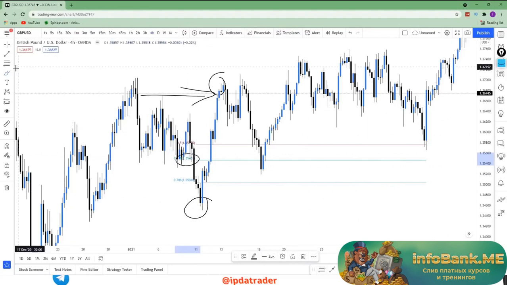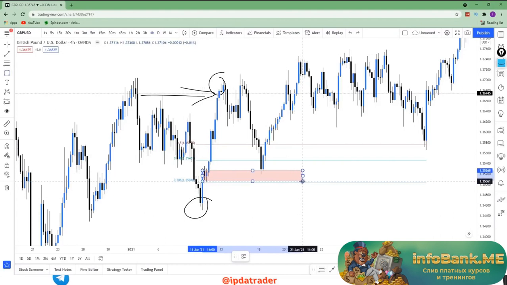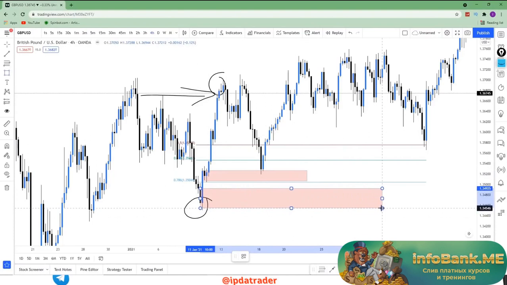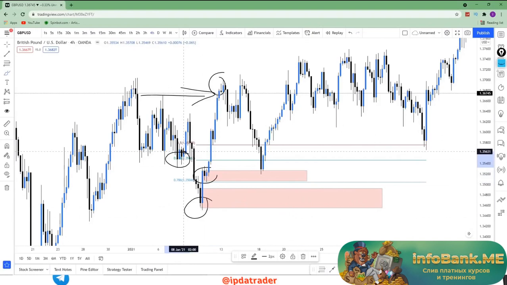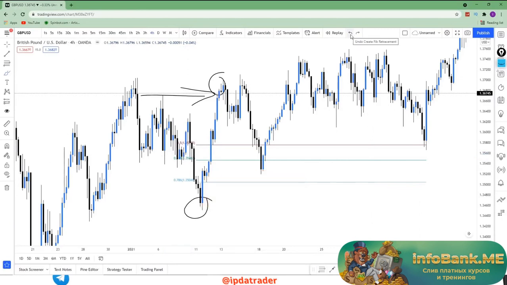Now, you will probably have the scenario where you have multiple POIs. As you can see, we have one here and one here. So what you would do is actually draw all your potential POIs below the 61% retracement. That's pretty important. And then you're going to wait, right? So that's in regards to POI. Wait for price to retrace at least 61%. And that's how you're going to get the high probability ones. So that's that in regards to POI. And in regards to liquidity, I think it's also pretty clear.